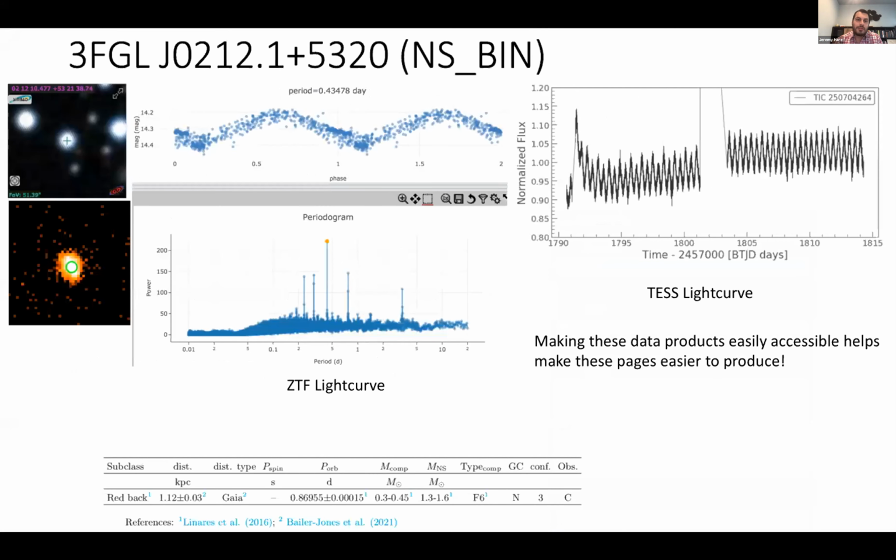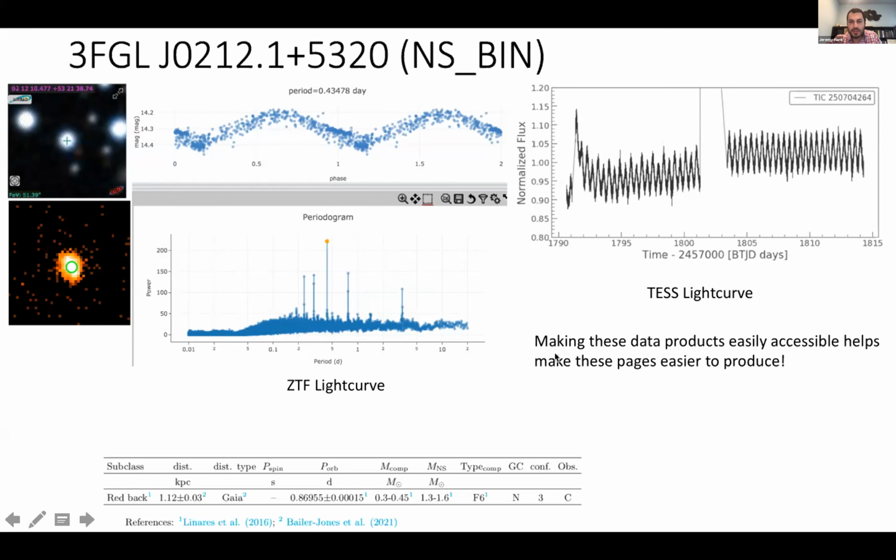And in the distant future, we're also planning on having source-specific pages. For instance, this is a redback pulsar, a millisecond pulsar. We have SIMBAD, the actual Chandra image from the Chandra Source Catalog version 2. And then we'd also love to incorporate modern optical time domain data. So for instance, from ZTF and TESS where the light curves are available, you can see the periodicity in the light curve here folded. And this is just the raw unfolded light curve in TESS. You can just see the periodicity by eye. And then we would have these class tables, which would include additional information that wouldn't be shared across multiple different classes.